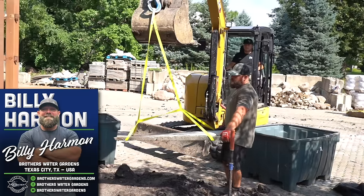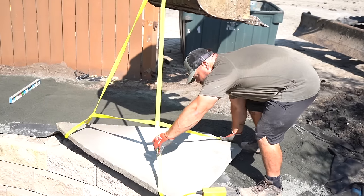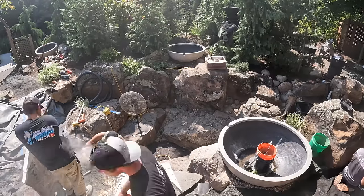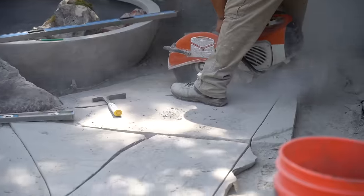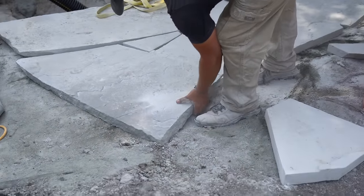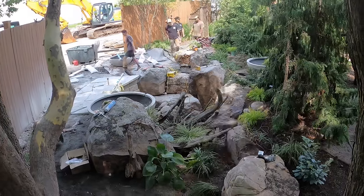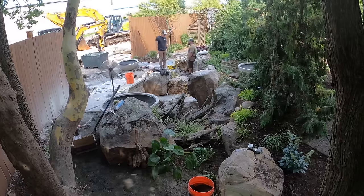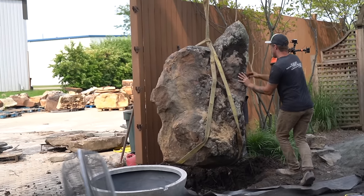Colby and Billy are coming in setting the bluestone. Atlantis Water Gardens is just so good at natural bluestone — making all the cuts and getting them just right. It's so nice to have Colby out here working with us because every piece has to be cut to fit just right. Here's Colby cutting that radius off the back side, leaving room for some plants to help soften up the space between the walkway and the fence. Plants and mulch are starting to come in — things are really coming together.